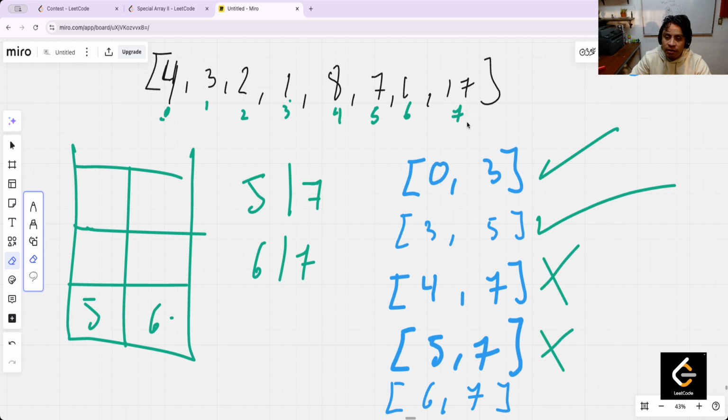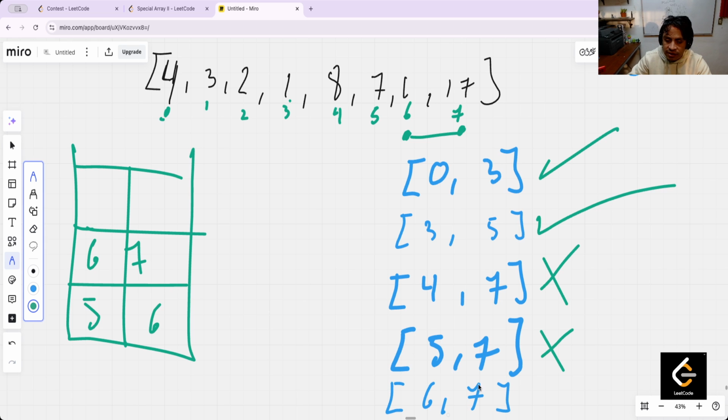Why? Because for the next iterations, for example, for this, discover if the previous contains this. In this case, 6 to 7. Odd and odd, okay. 6 and 7, yeah.